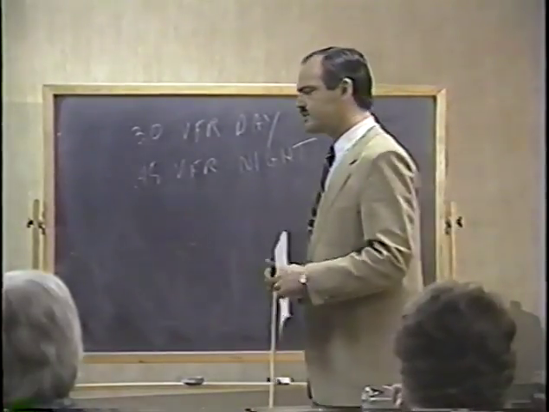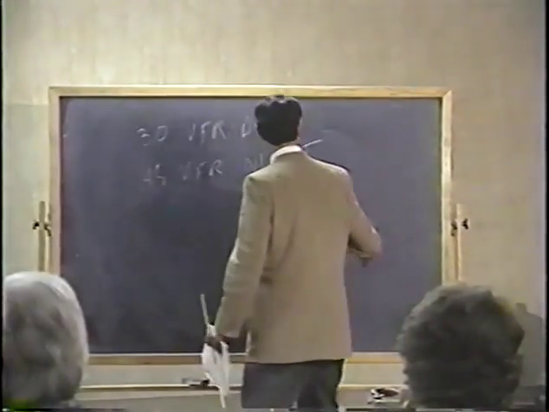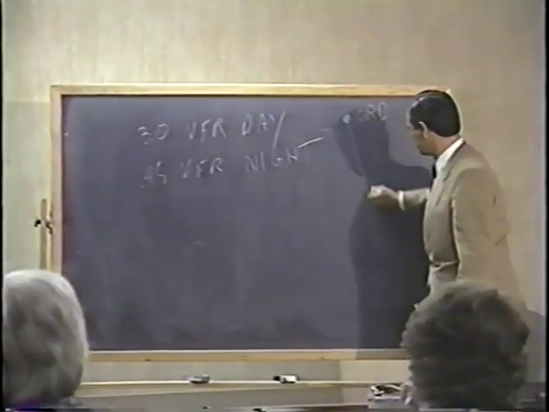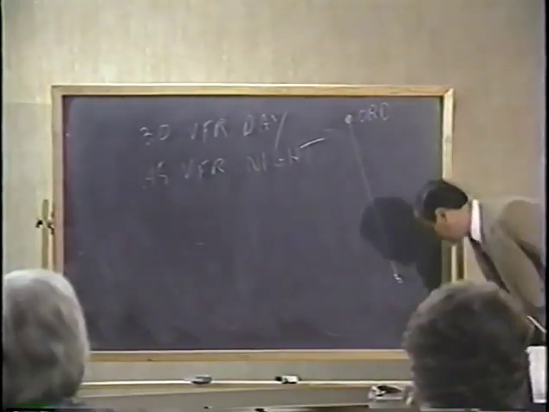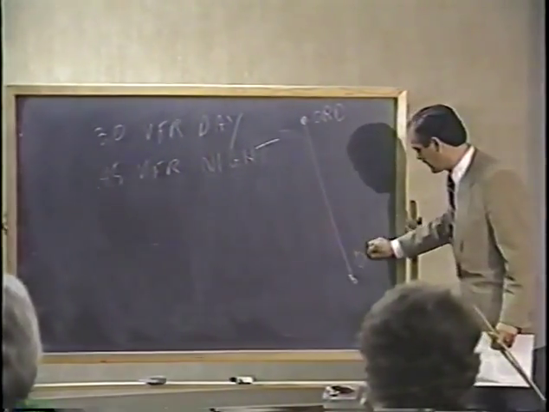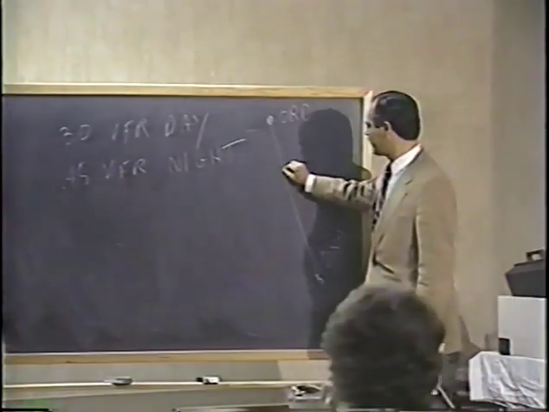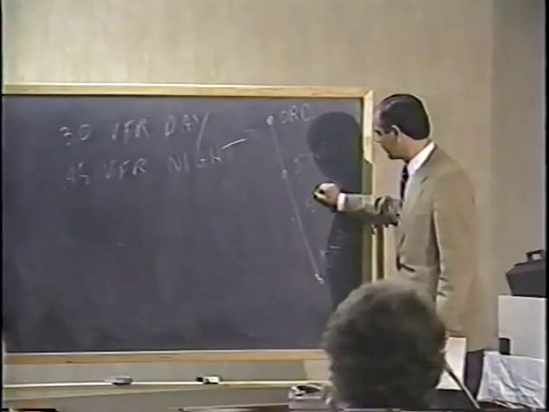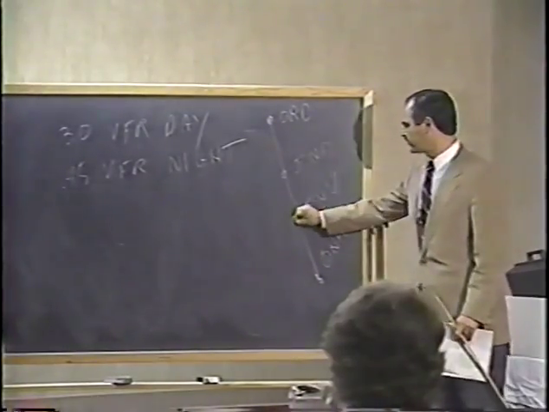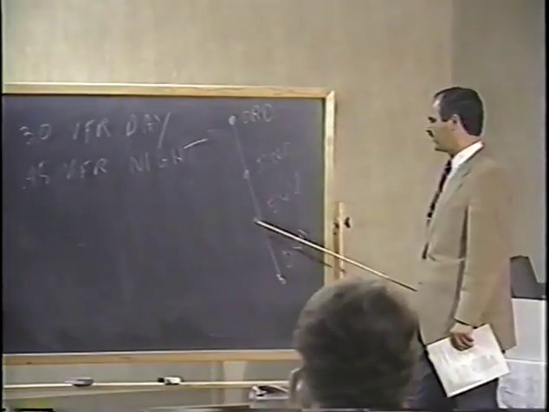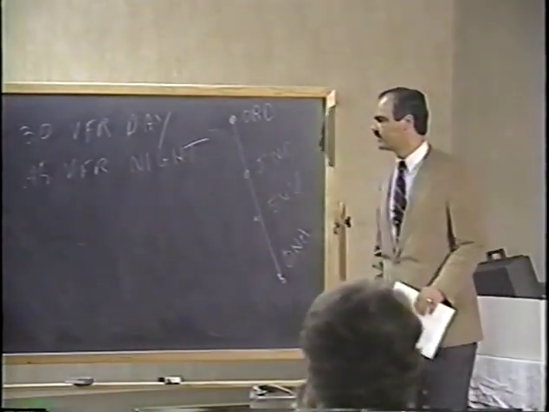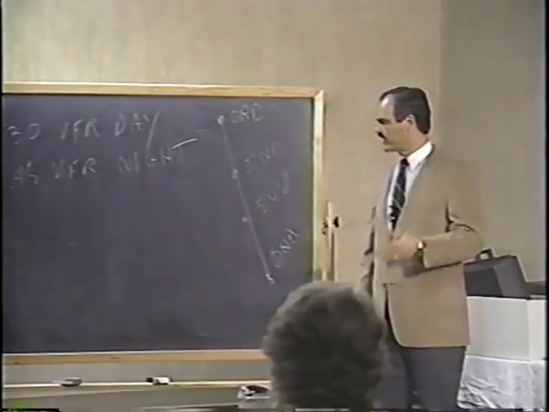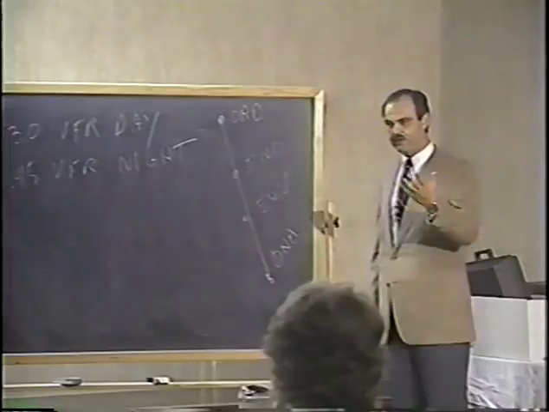Okay. Let's talk about it a minute. Let's suppose I'm going to fly a flight from Chicago down here to Nashville. BNA, that's Nashville. And along the way, I'm going to pass Indianapolis. And I'm going to pass by Evansville, somewhere around here. This flight's going to take me 3 hours. I should be in Indianapolis in 1 hour, Evansville in 2 hours, and Nashville in 3 hours. I've got 4 hours of fuel on board, so by my standards, I'm okay. It's a 3-hour flight. I've got 1 hour reserve.